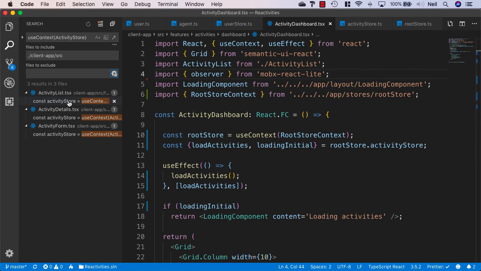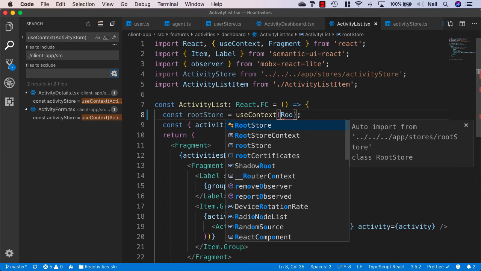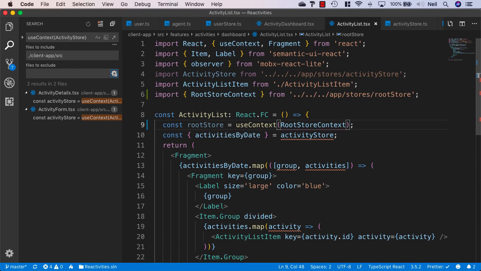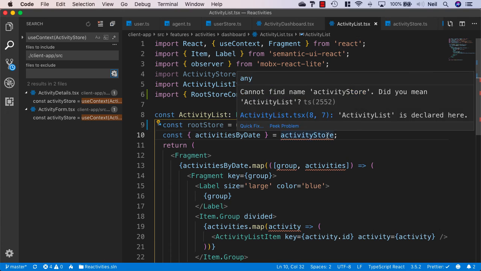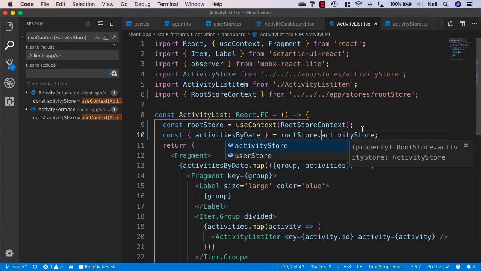And let's go and take a look at the next one, which is in our activity list. And we'll just do the same thing again. We'll just swap the activity store for root store. And inside our useContext, we'll specify root store context. And then what we'll do is we'll just add rootStore.activityStore here as well.